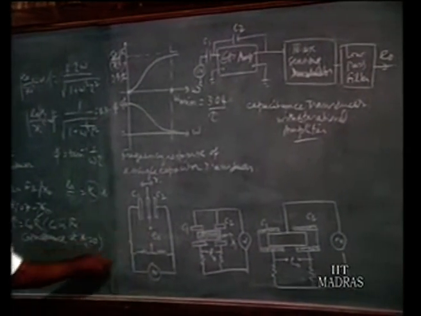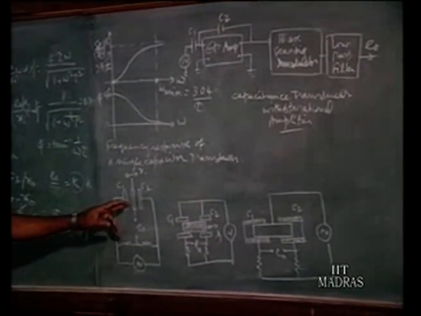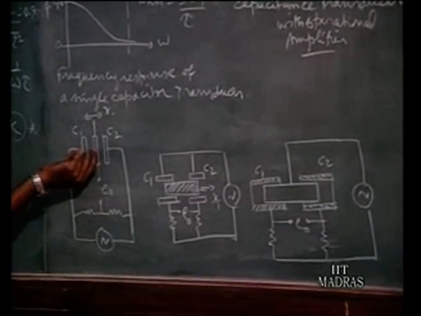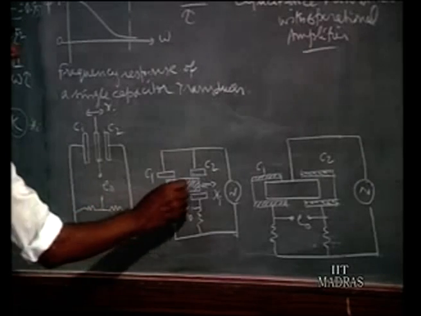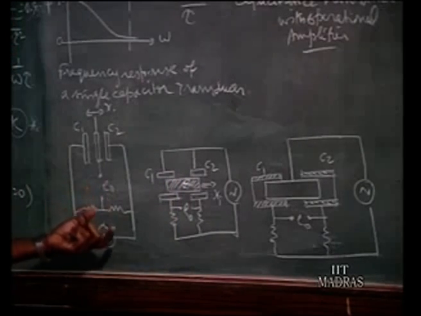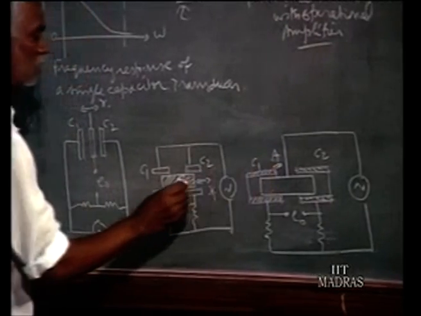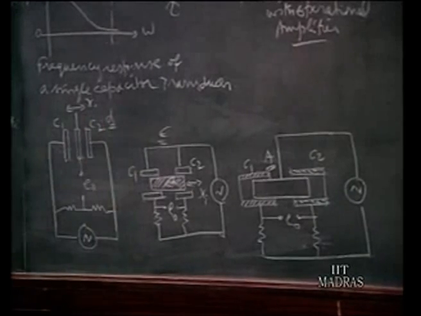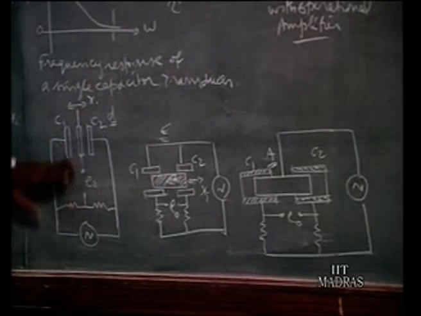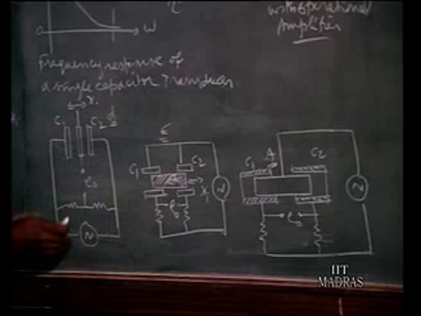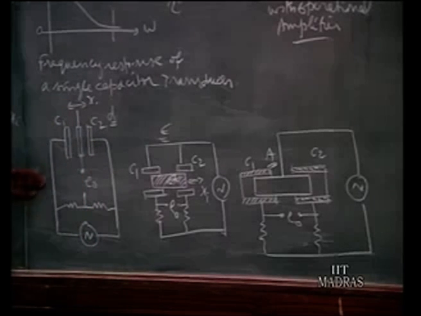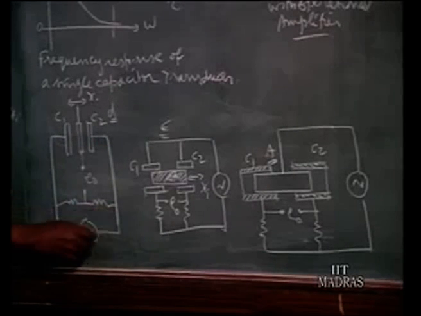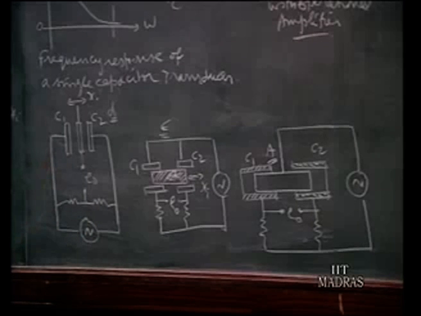That is, capacitance is varied by varying the distance between the two plates of the parallel plate capacitor, or by changing the epsilon, that is the dielectric constant, or by varying the area. This is area variation, here it is epsilon variation, here it is d variation, distance variation. But they are connected in adjacent arms of the Wheatstone bridge. This is an AC bridge drawn in a diamond construction, a different way of drawing it. Across two corners you find the output voltage, and the other two corners you give excitation.